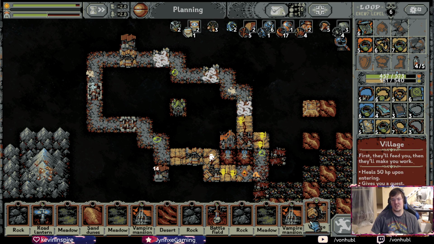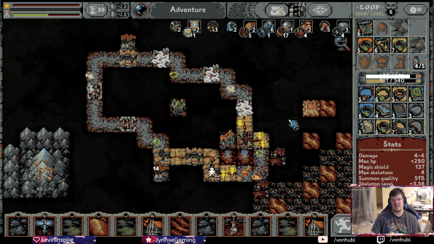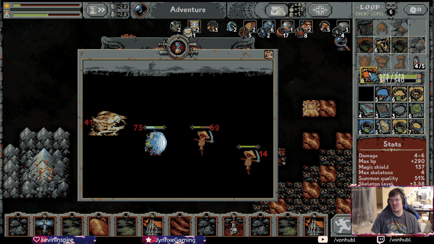I think I can put down this village without getting... Nice. Oh, here's our legendary amulet. Max skeletons, perfect. Attack speed up, defense. We lose almost half of our region, but we have so many villages.